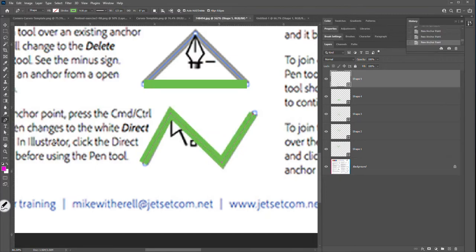So the direct selection tool, that little white arrow, you can either press A, and that will bring it up, or if you want to continue creating your shape but want to move some points around, maybe we made an error and want to fix some things, if you hold down the Control key, it will momentarily bring that direct selection tool up. Just by holding the Control key, you'll see that your cursor changes to the white arrow. And now you can move these points around as you need to.